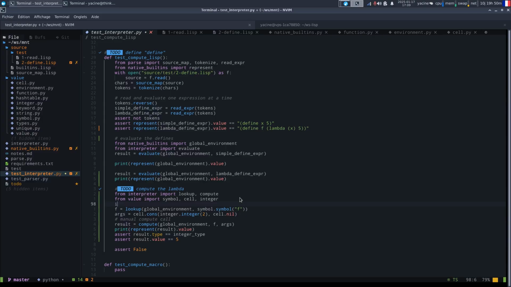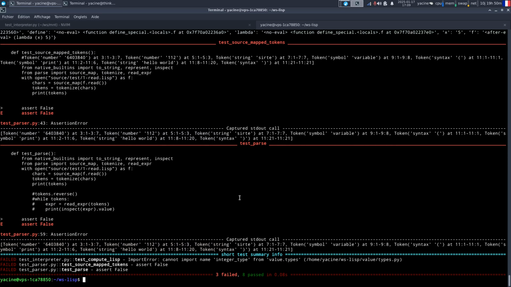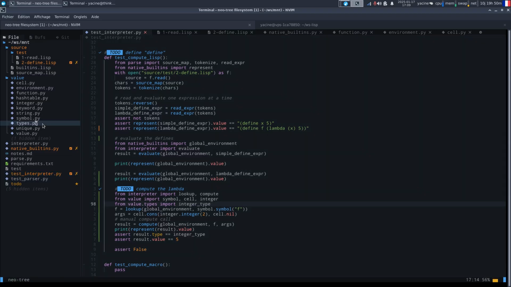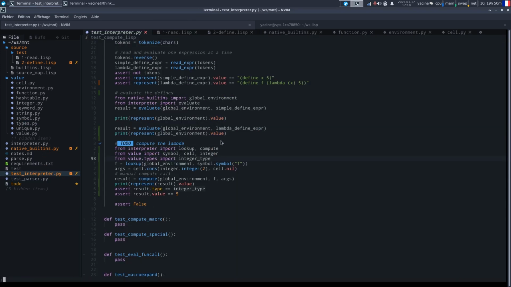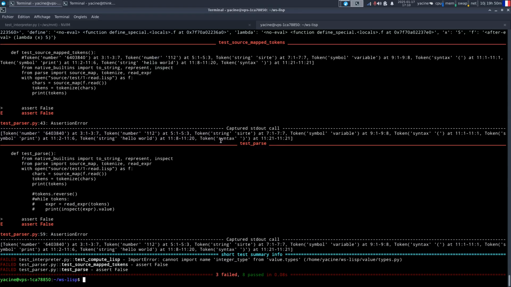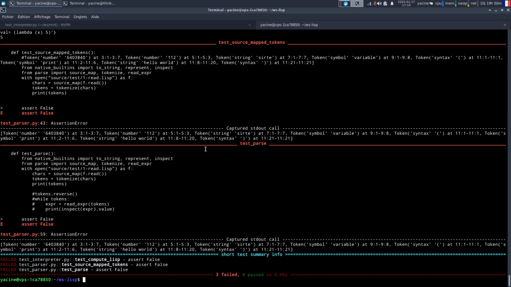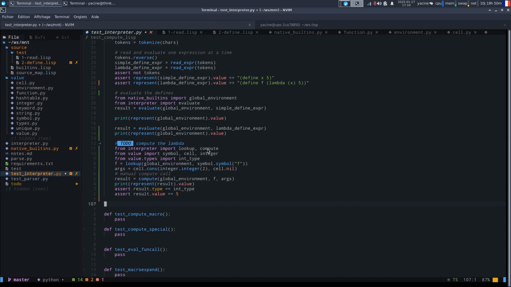And I need to import the types. Int type. And this is correct, so I can remove this assert false.